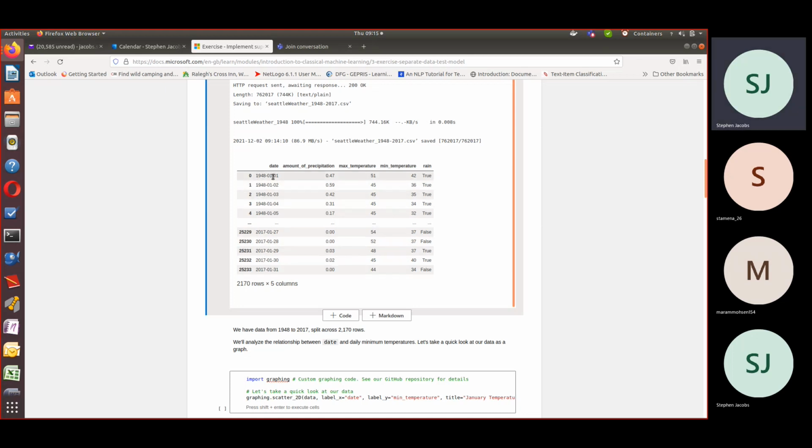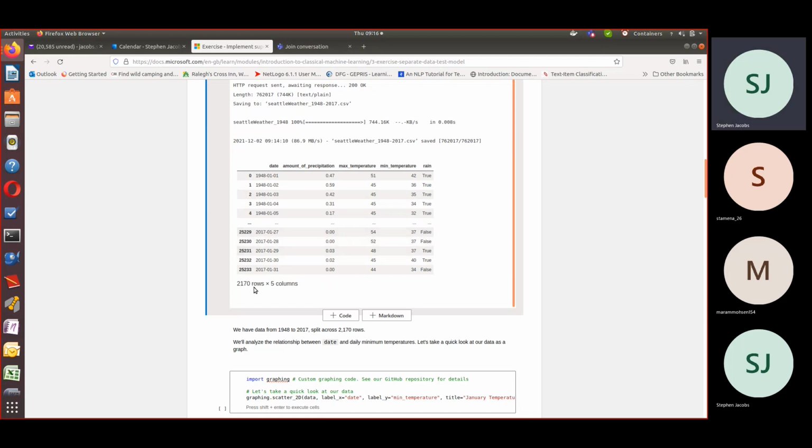These are the dates. First one starting from January the 1st, 1948. And these are all the ones for January. I guess they thought that would be the typical month to investigate this kind of data. Right the way up to 2017, and how much rain there was, what the maximum temperature was, the minimum temperature was, and whether it did in fact rain. So for example, if the rain was false, you would expect precipitation to be 0, and that is indeed the case. Okay, so no rain, you're going to get a false here.